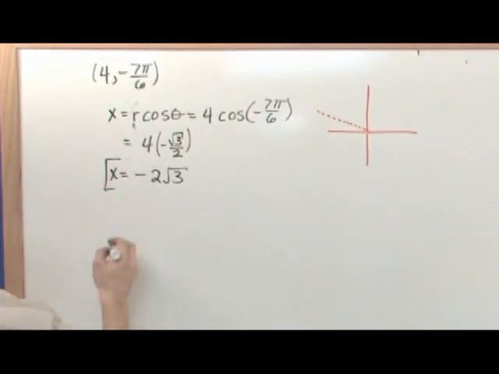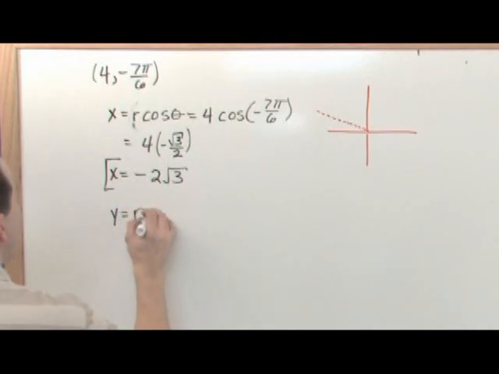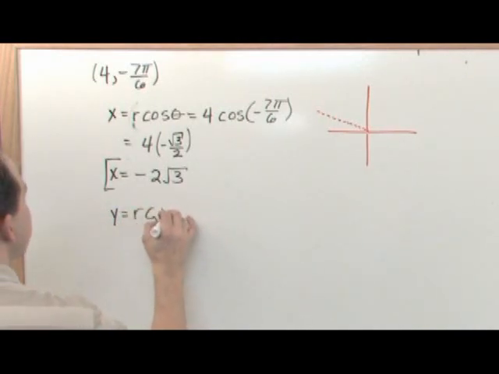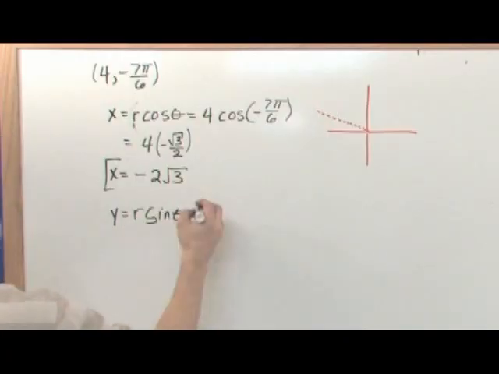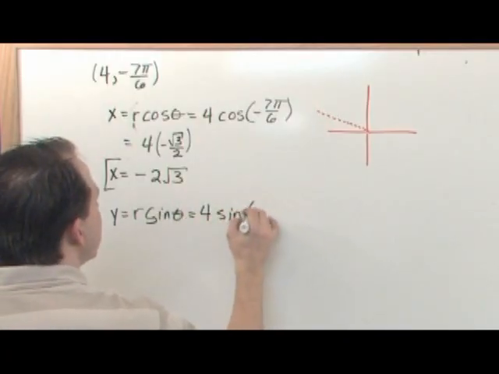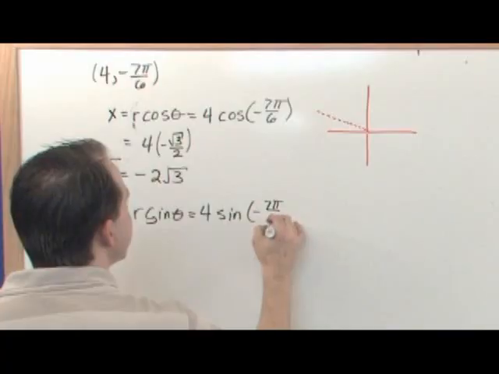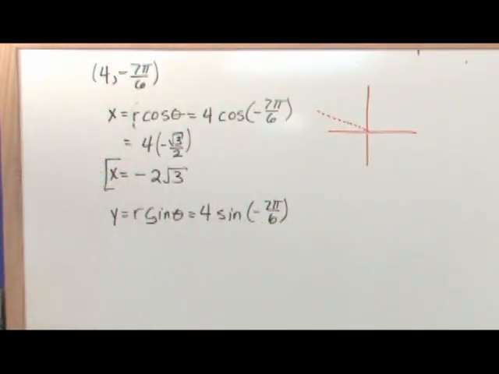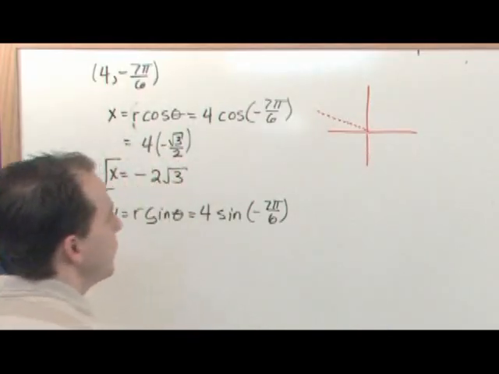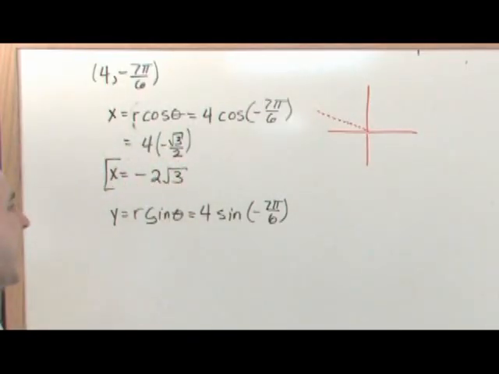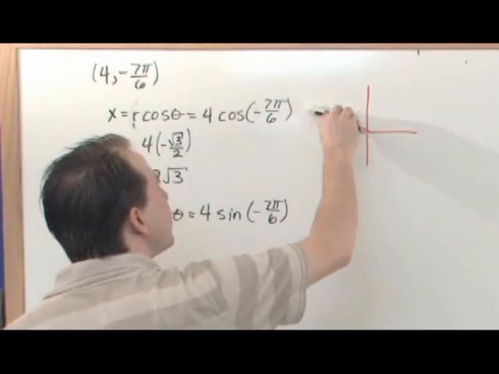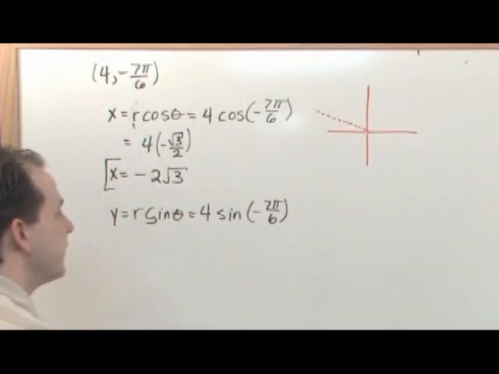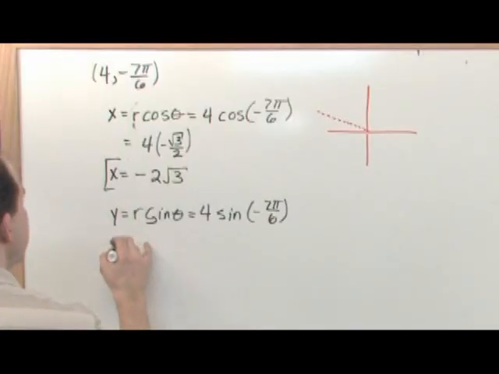That's factor number 1. And then y is going to be equal to r times the sine of theta, and r is again equal to 4. And we have sine of negative 7 pi over 6. Now, again, the angle is in the same place. Sine of regular old pi over 6 is, because it's sine of 30 degrees roughly, 1/2. But you're in this quadrant over here, and so you're projecting against a positive y. So it's going to be positive 1/2. So y is going to be equal to 4 times positive 1/2.